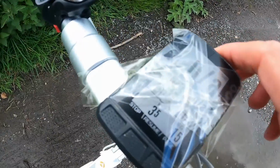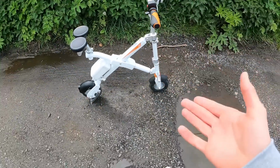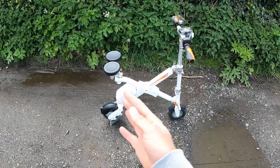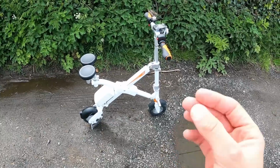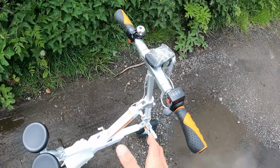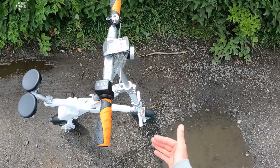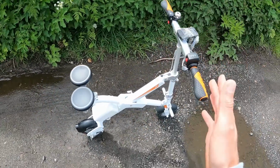So on my totally bodged out Wahoo mount, we've done 3.5 kilometers so far, and I thought I would pull over and just give you guys a little bit of a first initial reaction to riding this thing. It's totally back end heavy. All the weight is on the back. When I'm riding along, you do not want to be leaning over the back, otherwise you are screwed. Secondly, the bike is incredibly twitchy, the smallest of movements, and you are all over the road. Don't know why that is. I'm guessing it's something to do with the small wheel, and also the fact that there's no stem. It just goes straight down to the wheel from the handlebars, and there is absolutely no give in the handling. It's very twitchy, very responsive.